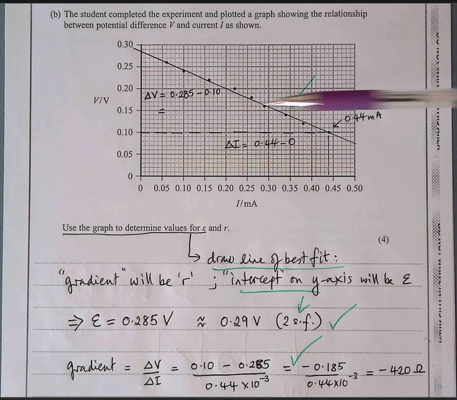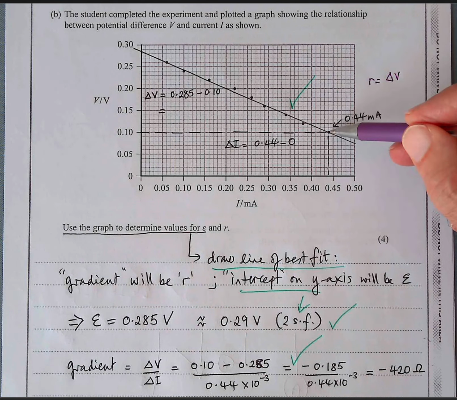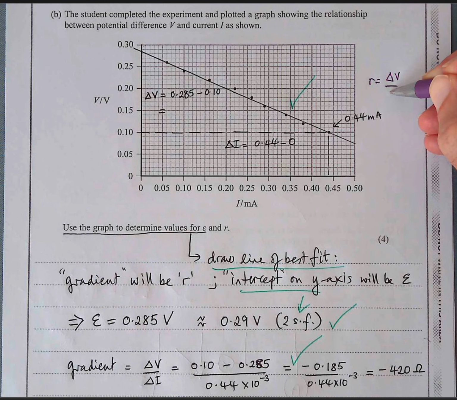And then basically the EMF is the maximum voltage, where the current is 0, where you haven't lost any of the voltage. So you can find the intercept on the y-axis is equal to the EMF, and the gradient, voltage against current, gives the resistance. Remember, resistance is equal to the lost volts, the change in the voltage from the 0 current to the point on the graph that you want to use for your gradient, divided by the current.